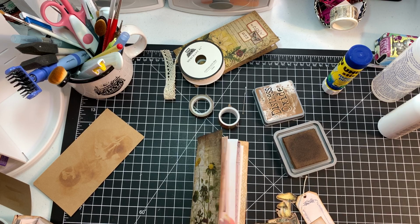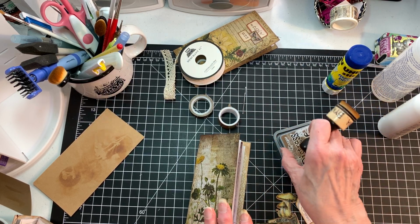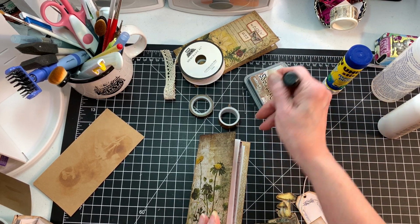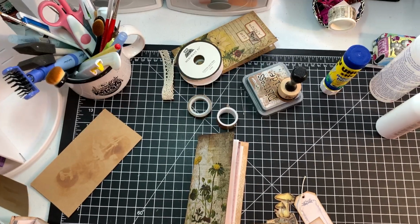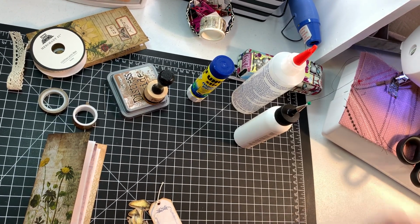Okay, so here is all of these goodies. So what we're going to do real quick is bring this sewing machine back over. I'm sorry, you guys.